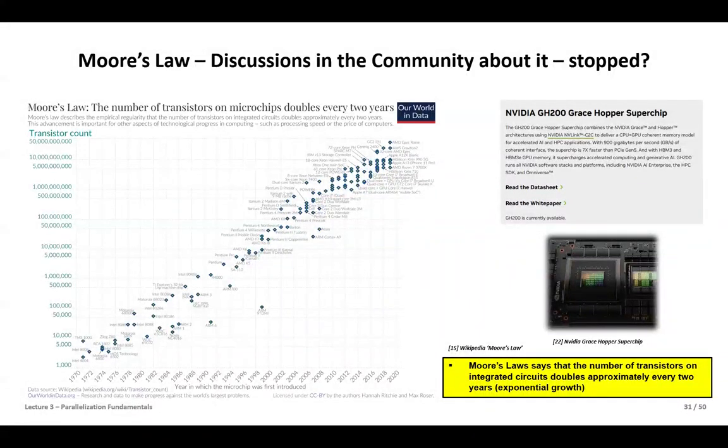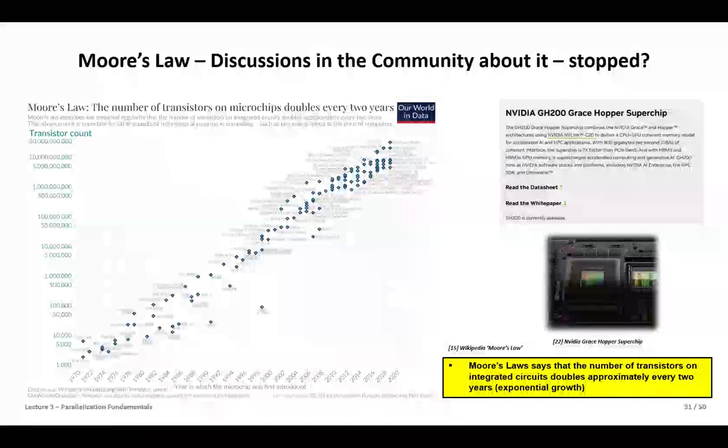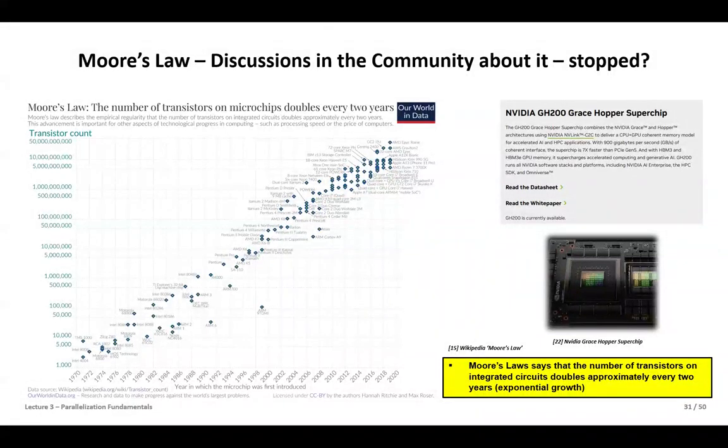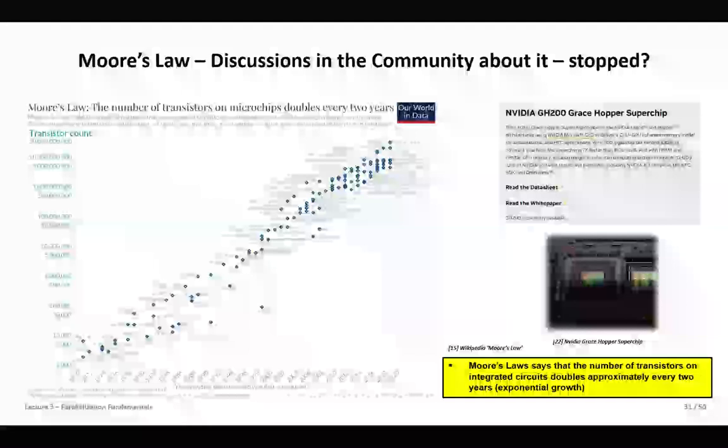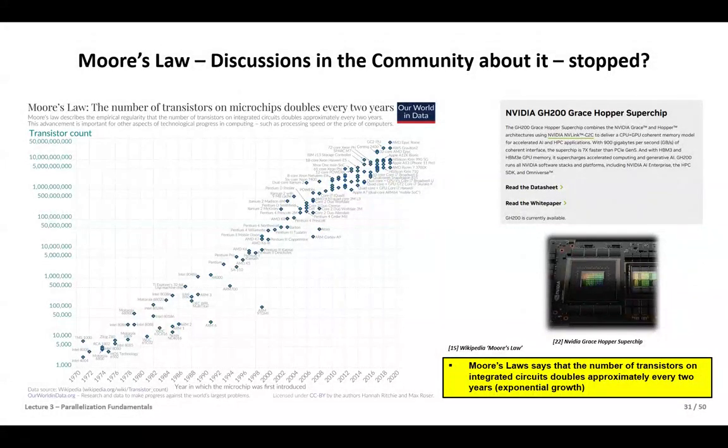And you see here the latest evolution of Grace Hopper cards. This goes back to a long tradition. We will have GPUs in lecture 5, so I will not talk too much about it. But this was really growing from very interesting architectures in the Kepler, Volta, up to Ampere, which already featured tensor cores, very optimized cores for deep learning. We will talk about it. To now Grace Hopper cards, where you have even this interesting NVIDIA NVLink, and I'm not paid by NVIDIA, but NVIDIA has quite a market share and interesting technology, where you have the CPU plus GPU coherent model of the memory, which was a limiting factor for a long time for GPU computing.